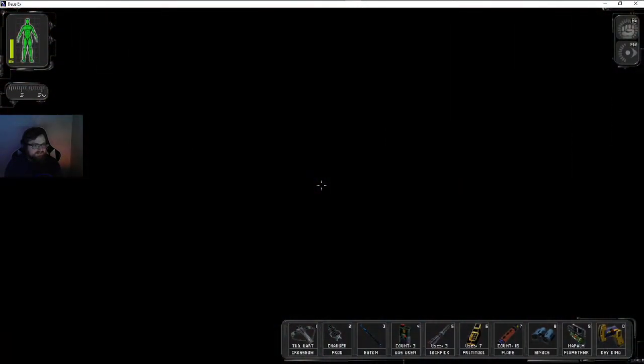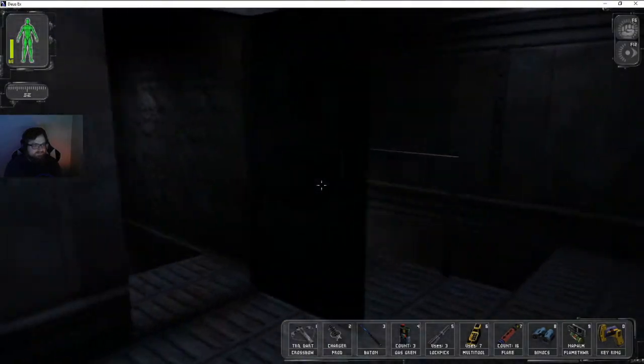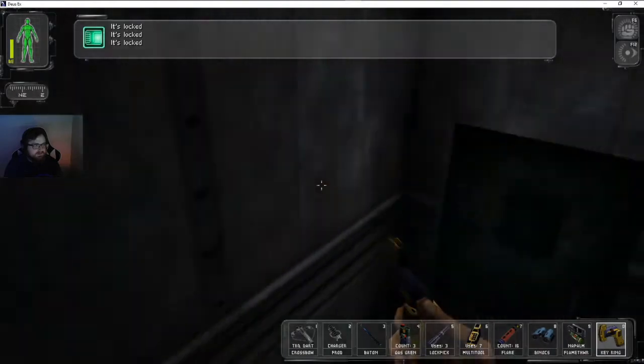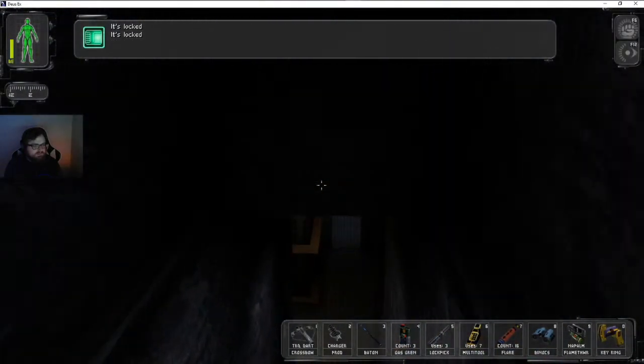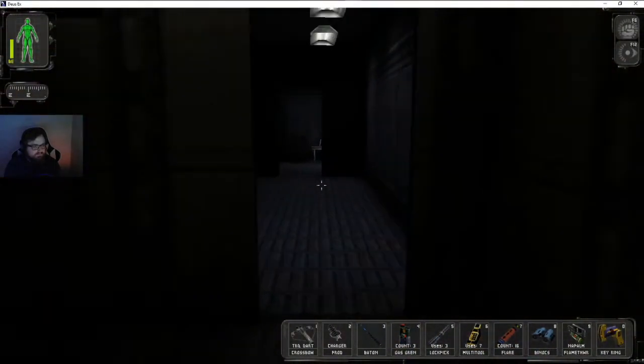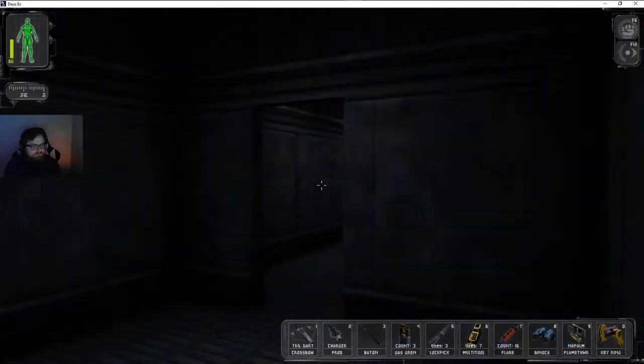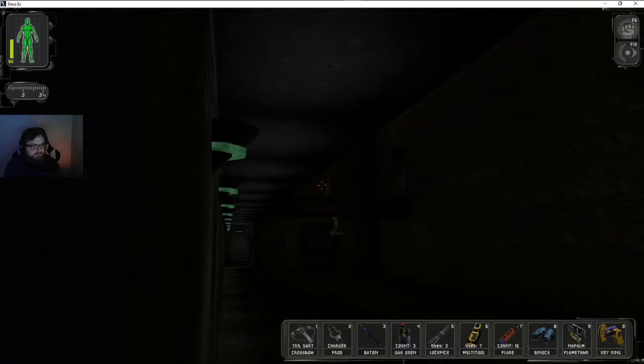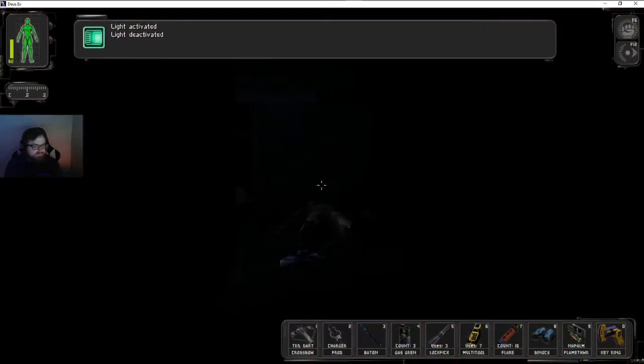I live down here now. I don't know what that key was for that I got earlier. Nope, still locked. Can't stop me. Found the objective. And I can't remember. Nope, they're still awake.